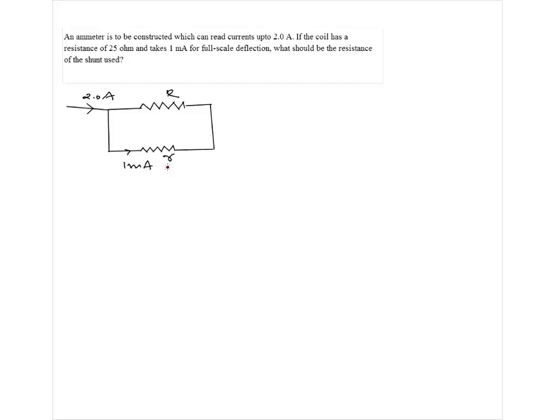So that clearly means that 2 is the input current, 1 mA will go through this, the rest will go through capital R. The ammeter is this whole system, from here to here. So you have the concept of parallel resistor, and through this 1 mA flows. That means R upon small r plus R into 2 is 1 mA. Right?